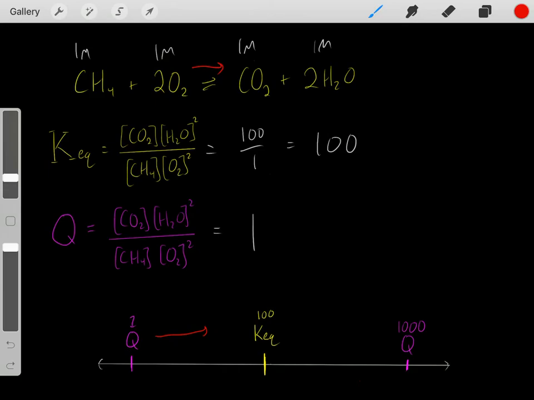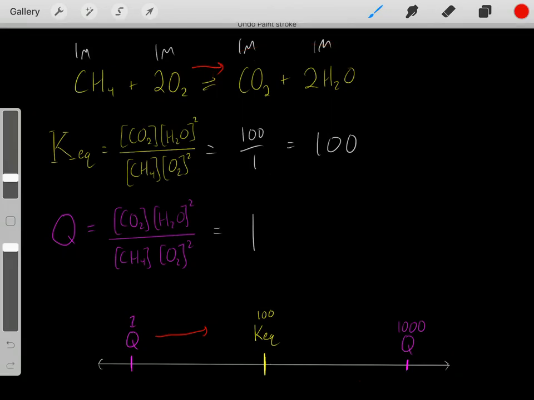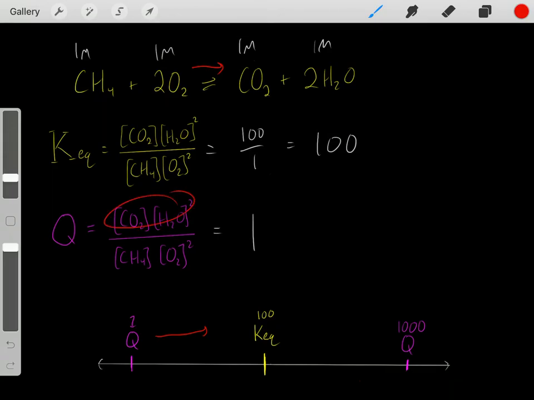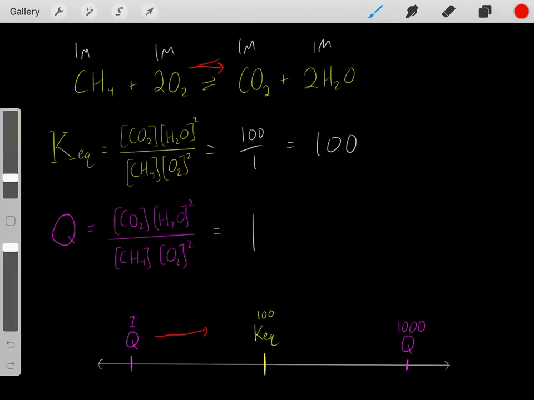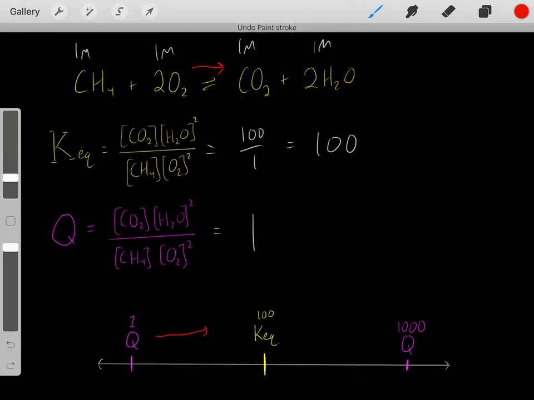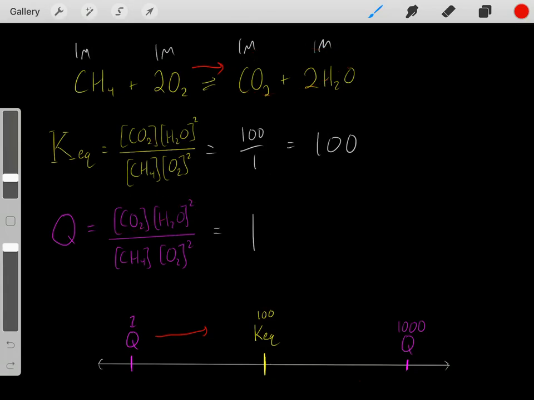And that makes sense, because at equilibrium, as we already explained, we have a lot of products relative to reactants. So as this reaction goes towards equilibrium, it's going to go to the right to create more products. And as it goes to the right and creates more products, our reaction quotient will have more products relative to reactants, and the reaction quotient will slowly increase. It'll keep on going to the right until we've created enough products that we're at equilibrium.